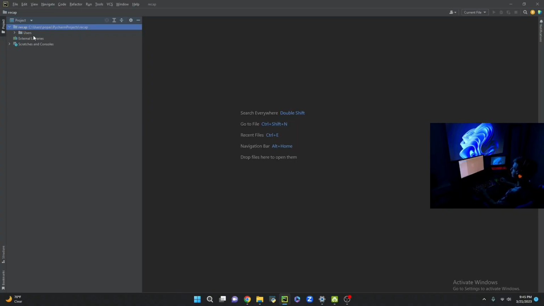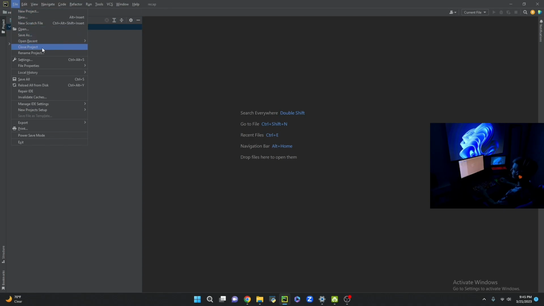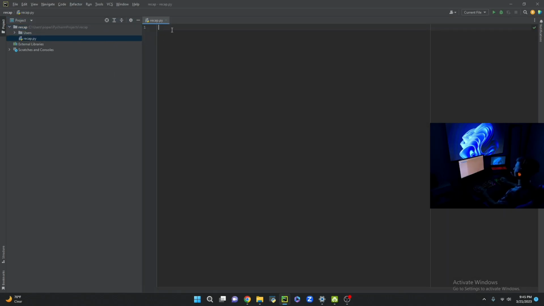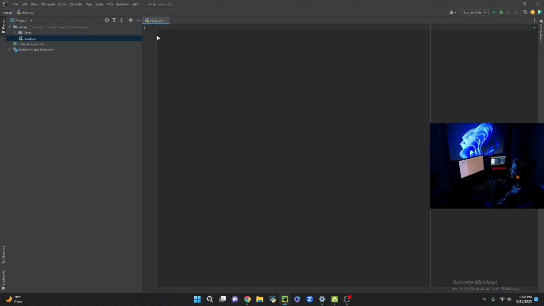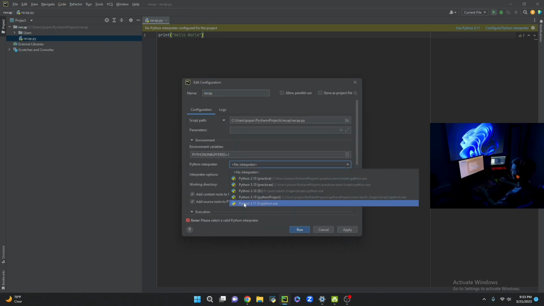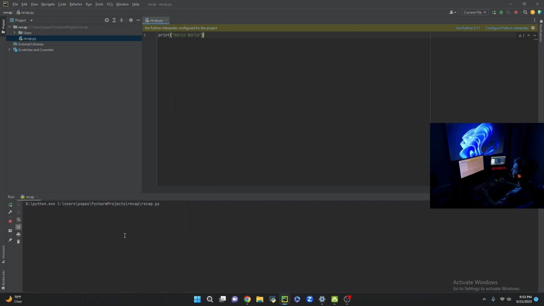So first thing we have to do is go up here, new Python file, give it a name. I'll call it recap, and basically this is where you will be coding. Now first thing we want to do is print a message, right? And this is how it works: brackets, quotation marks, and just type in the message. Okay, now you have to look for this button right here, which is the run button. Go to Python interpreter, latest version, apply and run. You'll see that your message will show up here.